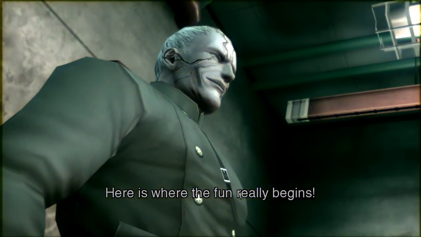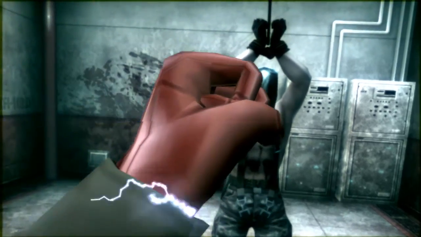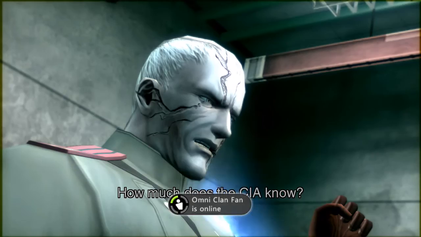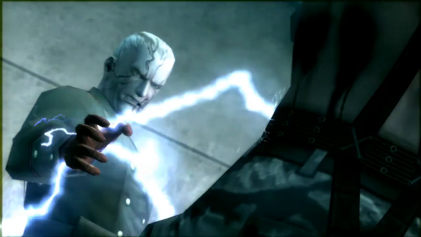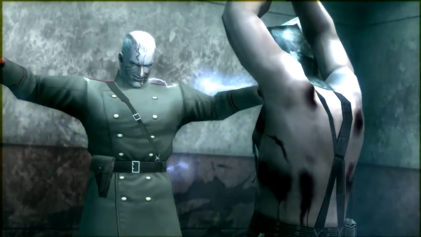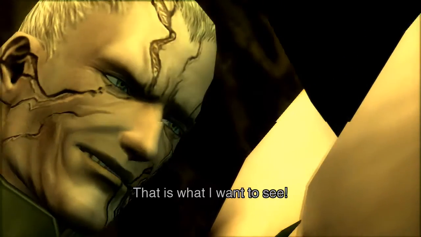Here's where the fun really begins. Body carries an electric charge of 10 million volts. Let's see how you like this. Now answer me. How much does the CIA know? They're after my legacy. Aren't they? Your real target is the Philosopher's Legacy, isn't it? Yes, yes. Let yourself go. That's what I want to see.